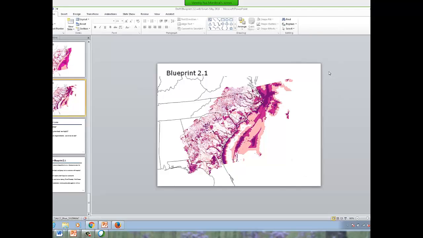And feel free, if you want to pull up the draft version of the blueprint itself, we can do that. I can show you how to do that real quick if you don't know how to open it up in the Planning Atlas and view it in more detail. Okay, so I'll give y'all a second. So Duncan, are you in? Let me show you the quickest way to do this from the Planning Atlas.